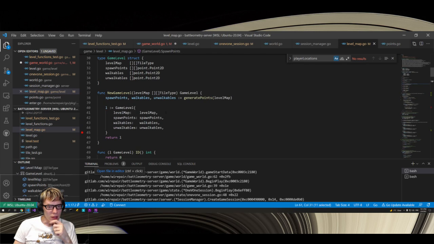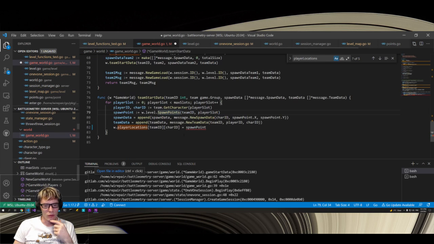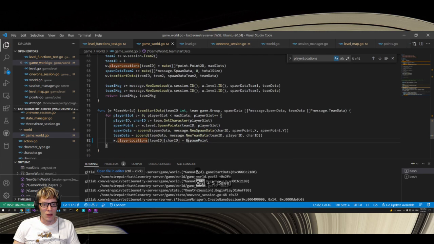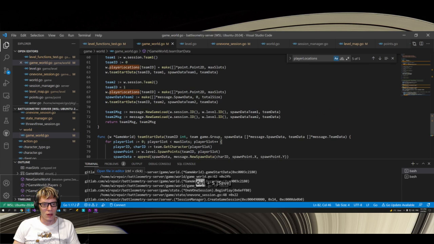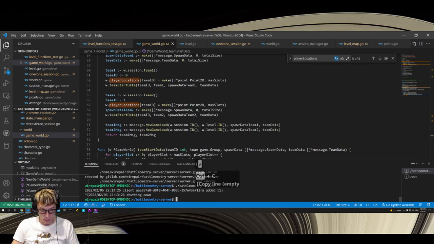Has the game level been created at this point? Yeah, the game level's been created. Alright, you know what? We'll do it the old-fashioned way. First off, I'm just going to give you a reference to it, or a pointer to it, and then just run it again. Build it. Always build.